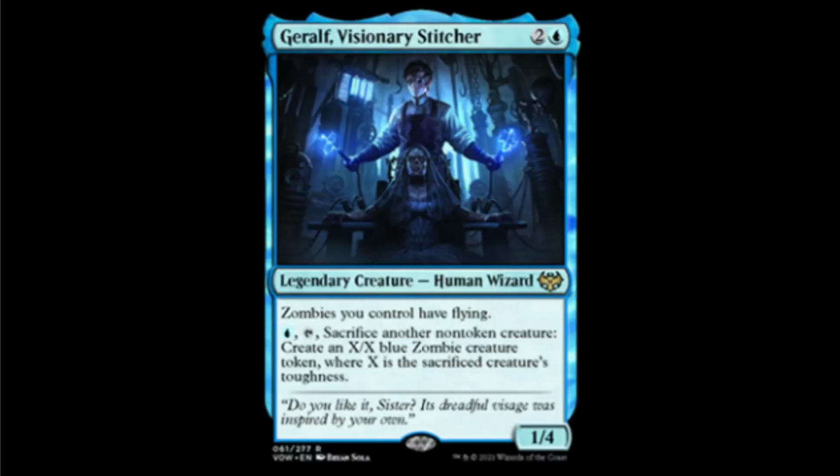So, our first spoiler here is Geralf, the Visionary Stitcher. It almost is like Gisa sitting there, but anyway. We have a blue and 2 for a 1/4. Zombies you control have flying, so that's going to be very good with the decaying zombies. Blue, tap, sacrifice another non-token creature: create an X/X blue zombie creature token, where X is the sacrificed creature's toughness. That's pretty cool.